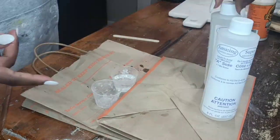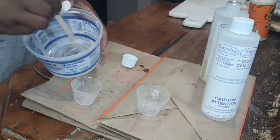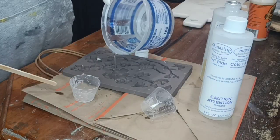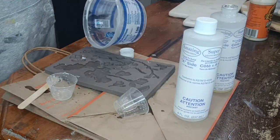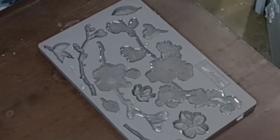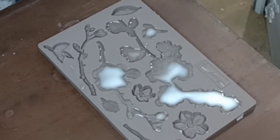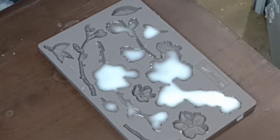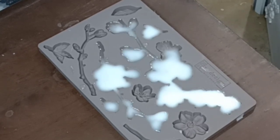I got some casting resin from Michaels and I am just going to be mixing two parts — parts A and B — into a bowl, stirring that up, and then pouring them into this Primo mold that I got from Amazon. This is about a nine to ten minute time lapse. I just thought it would be cool to leave this in and show you guys how it goes from clear to white to let you know when it is done molding. I thought it was pretty cool to watch so here's a little bit of footage of that for you in case you're not familiar with the product.